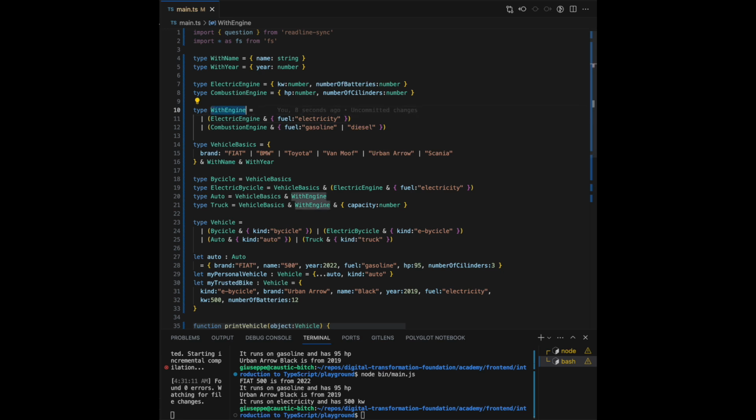All right, and we have it. Yeah, we might have done something very extreme here. So for the electric bicycle, we might have done this. And this is exactly the same as the previous definition, but it's stating that basically I want to have for the electric bicycle everything that's in vehicle basics, and then it has an engine where the fuel is always electricity.